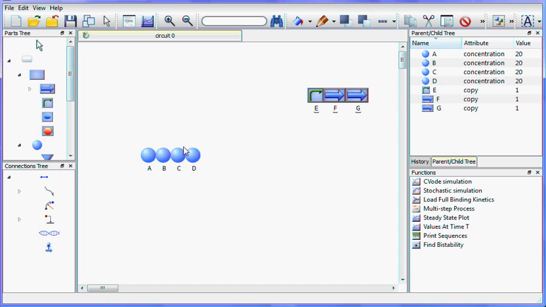Now, the next feature that I want to show is, suppose that C and D represent a dimer. In other words, these are not separate molecules, these are a single molecule just drawn as two molecules. Then what you can do is you can select these items and group them using this button here, the grouping tool.